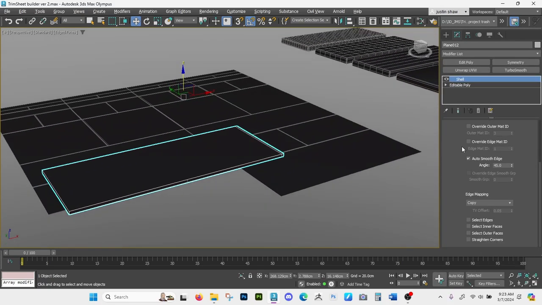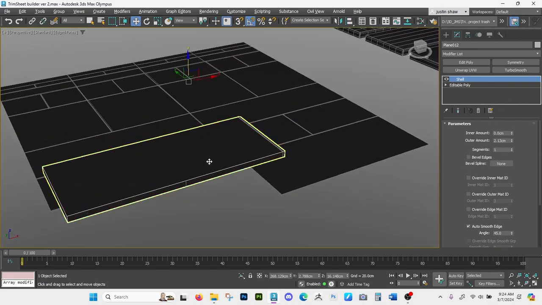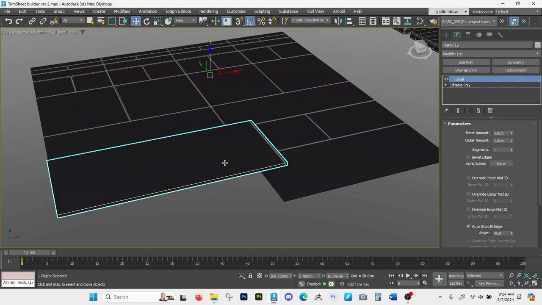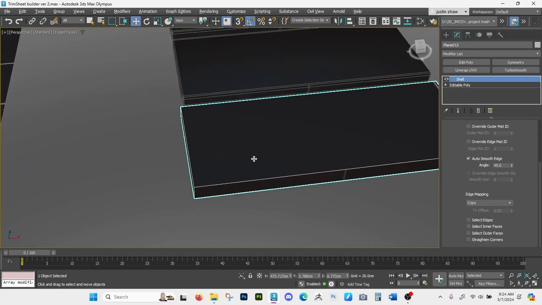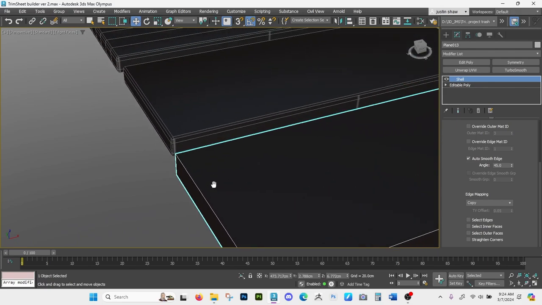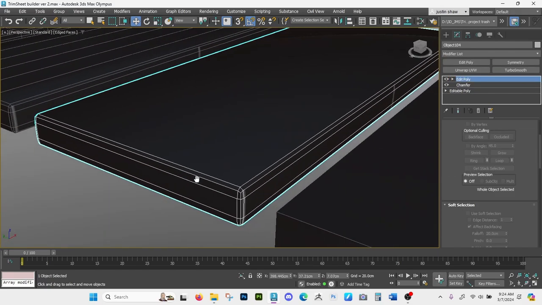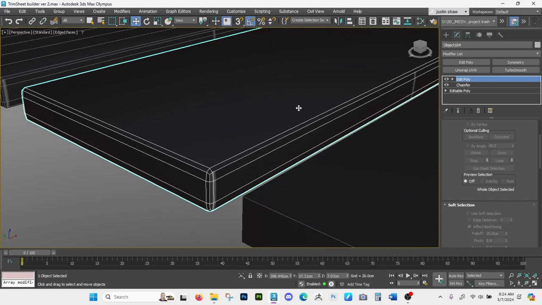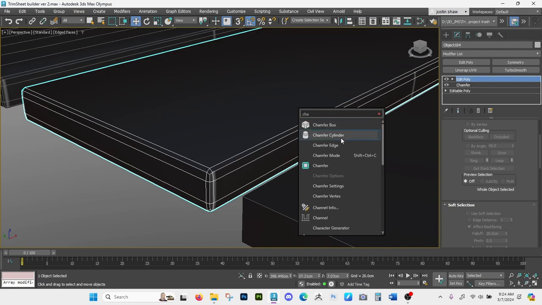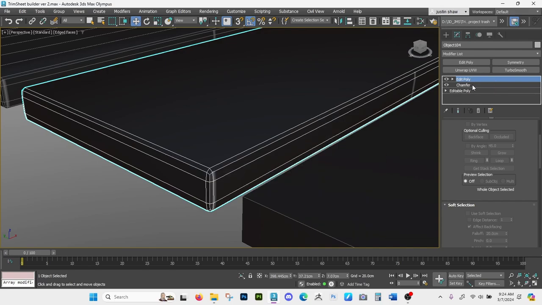And it adds thickness. Just scroll up like that. And I'm going to do this to all of these bricks. Once I've done that, I've got the thickness that I want. Then I'm going to chamfer. That's just another modifier. You can just press X for search, CH, chamfer. That's this one. It's a modifier, so it's here.